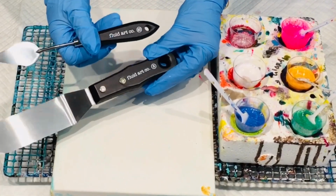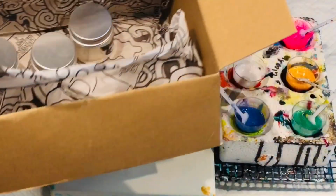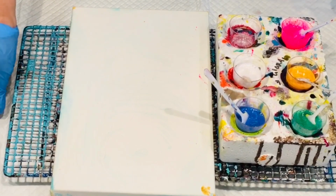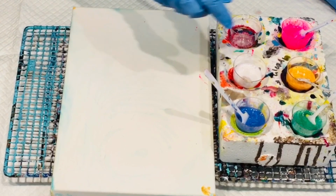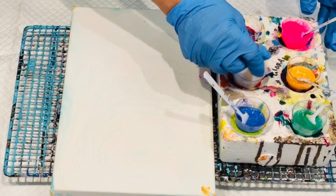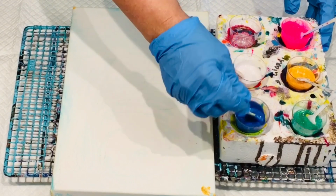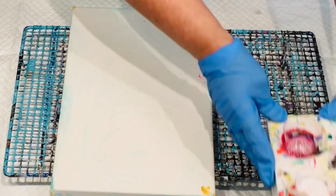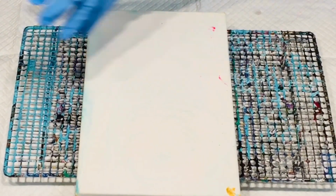So Shelley and the team sent me these pigments, and I had a lovely little treat opening them. But I really want to start my journey with the little piggies, trying to see if they work for me in all different techniques, not just the Shelley Art bloom technique. I will give that a go in time, but I just wanted to see if I could use them for a technique that I've used before.